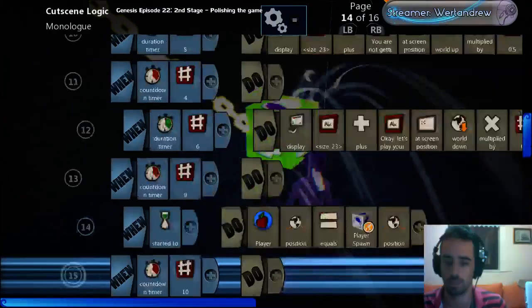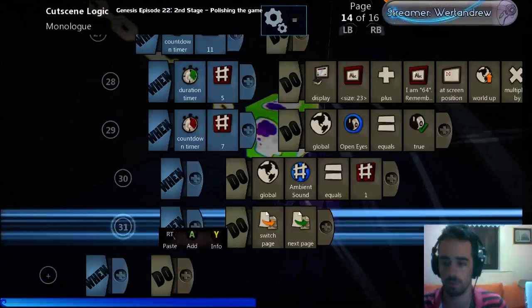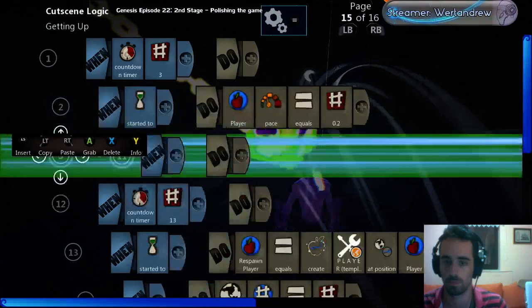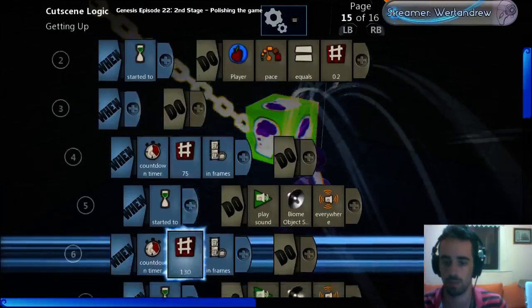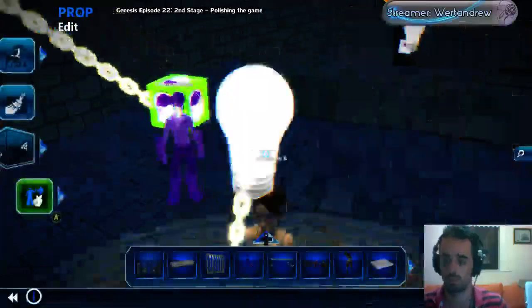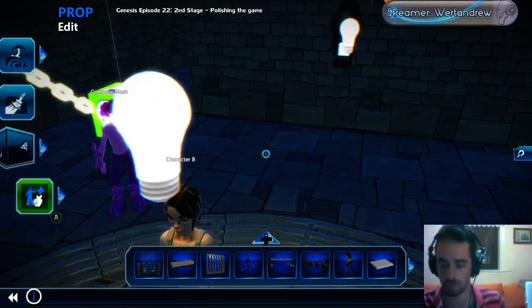Alright, so all I have to do is find the base modifier. There we go. So it's exactly like the other one. After 3 seconds it does that, and after 13 seconds it does whatever it does. Alright, so that's done. So we cross that out of our list. Next one is key collision makes blocks.